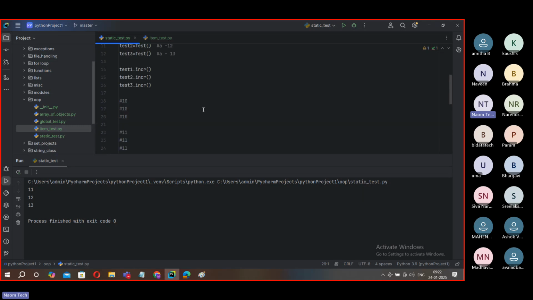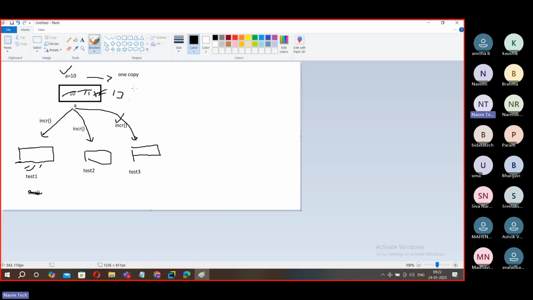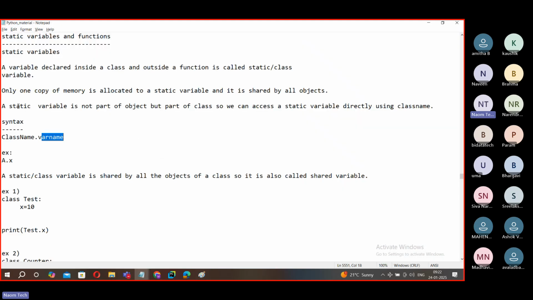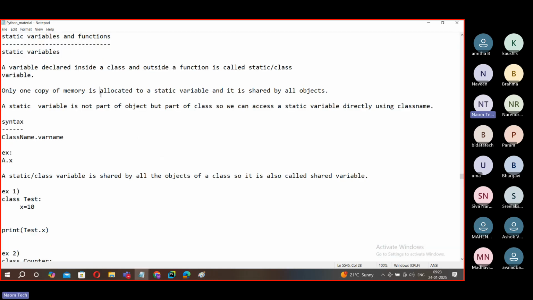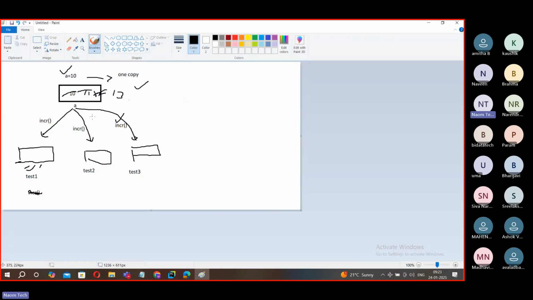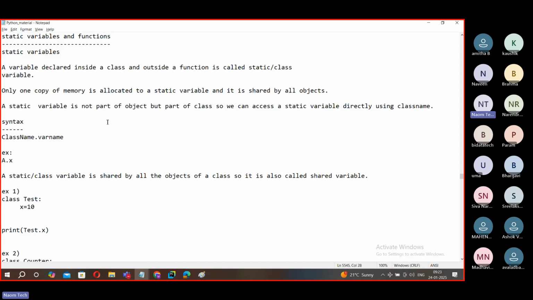This clearly proves that one copy of the static variable exists and that variable is shared by all objects. Only one copy of memory is allocated to a static variable. Now that statement should be very clear with all this discussion. Got it now? That is fine.